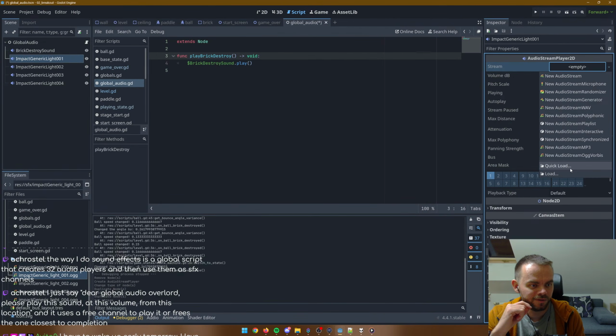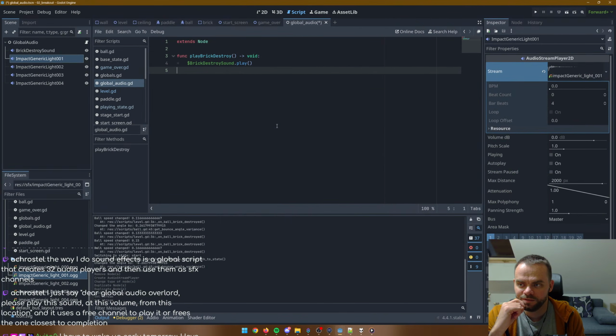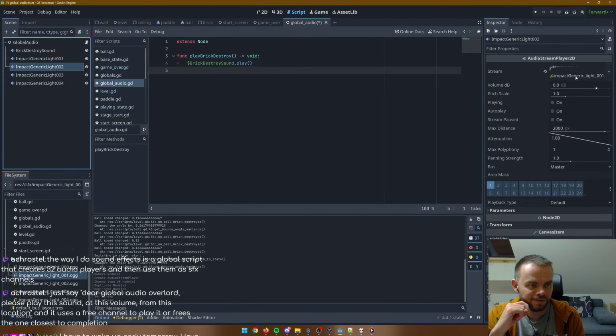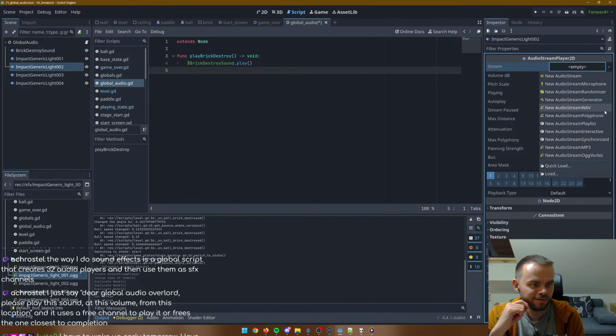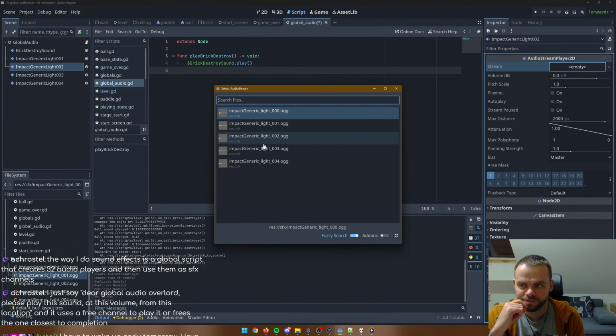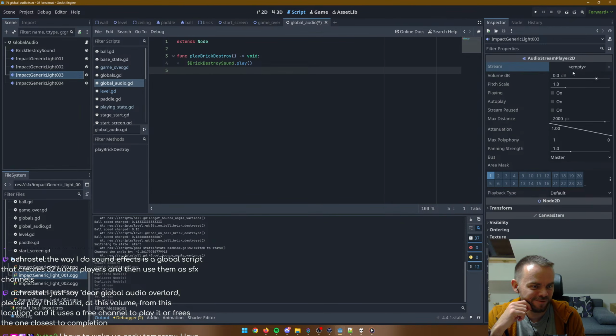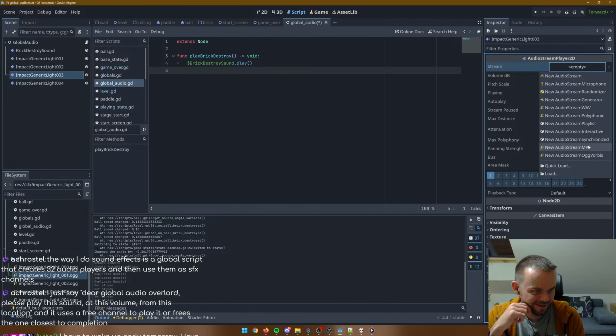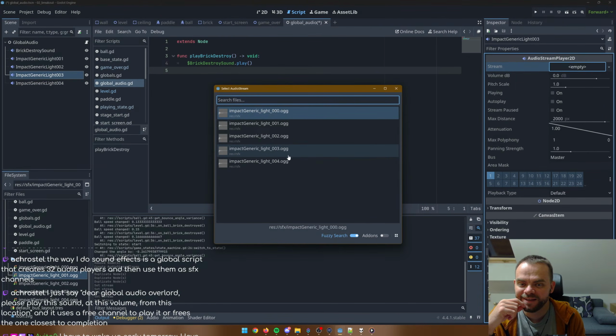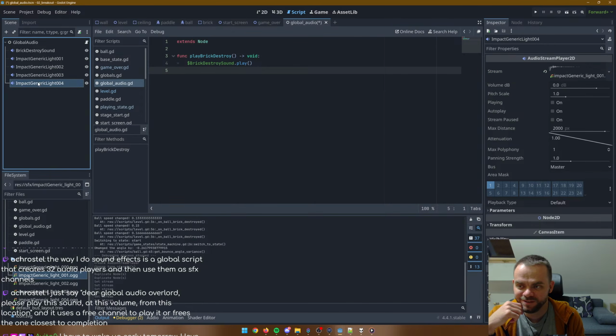Let's load this here. Yeah, this is quite boring to set up the same thing in multiple places. All right.